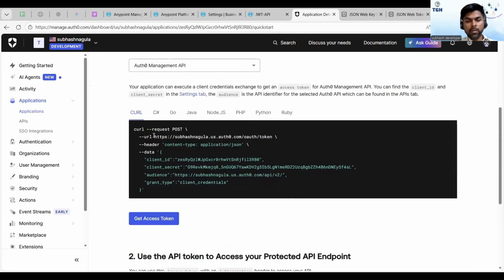Now we get a URL for token generation and the body. I'm going to copy this body and URL and get the token, and let's see how the token looks.